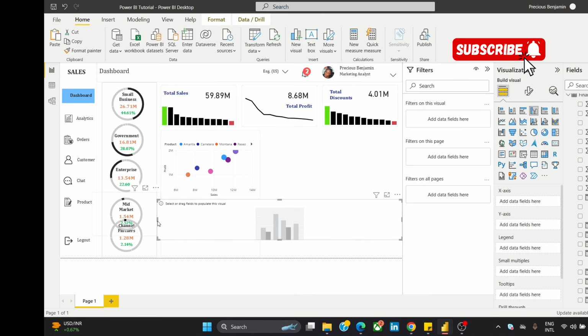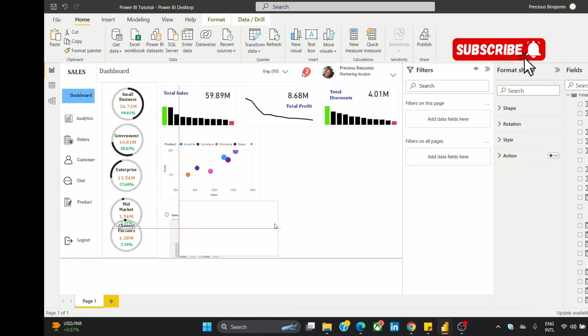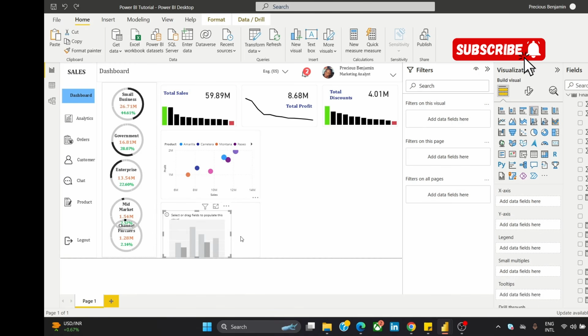Then we can simply make this smaller, move it into this place, and bring it down a bit. Then we can make it broad, sorry, Ctrl Z, so we can make this broad. We make this broad and move this here a bit.